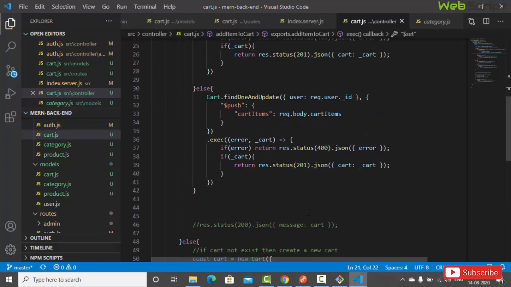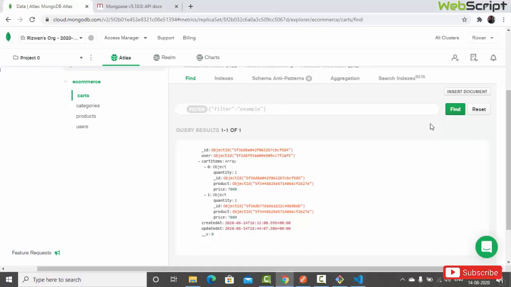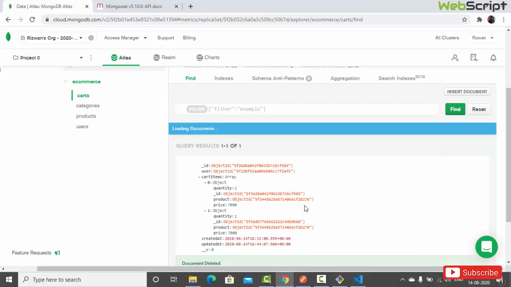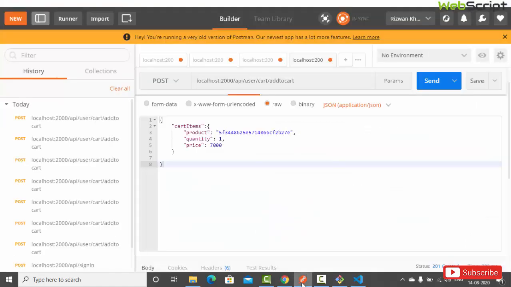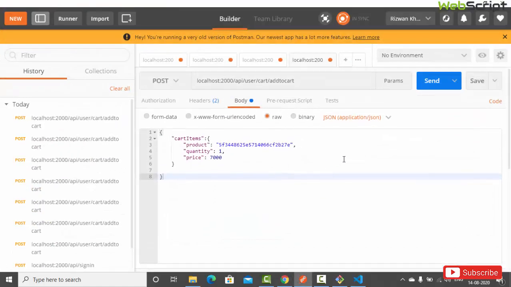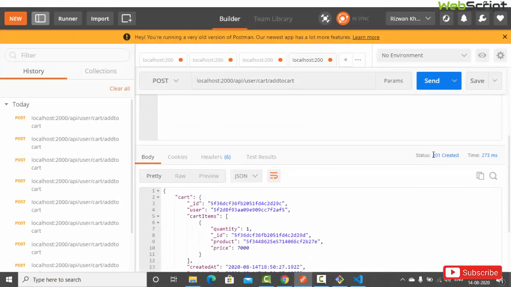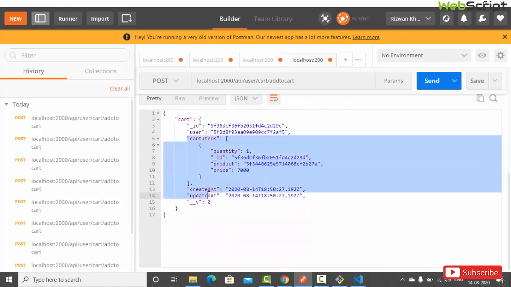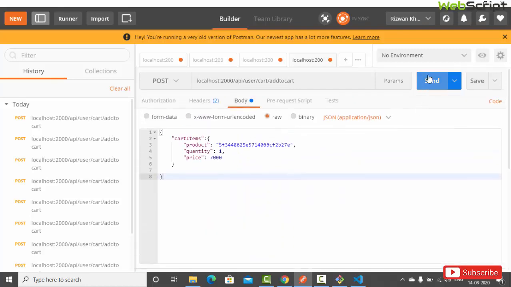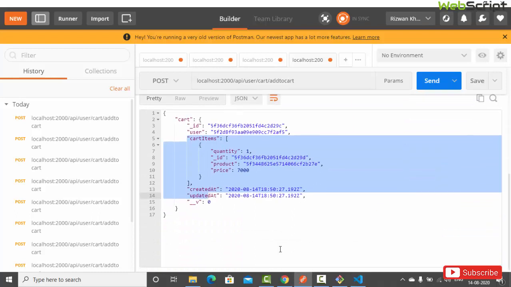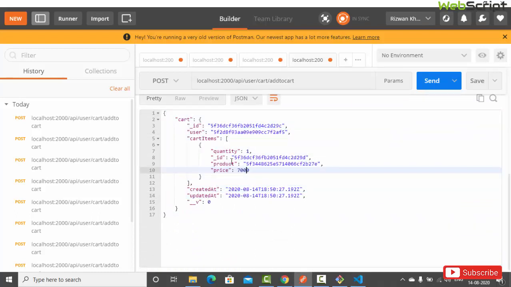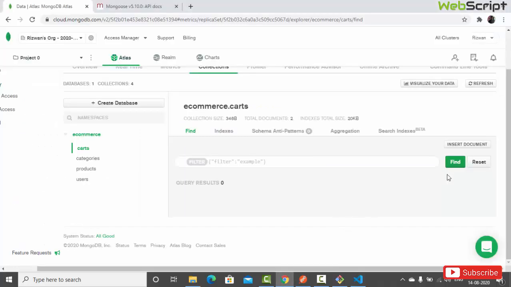Okay. Now let's first go to the MongoDB and let's delete this item. Okay. Now let's go to the Postman. Okay, it's deleted. Now let's send the request to add the item into the cart, and you can see the cart item added, right? So now let's send the request again, and you can see we have got the response again. So this is the current response we have got. Let's check the database, things updated or not.